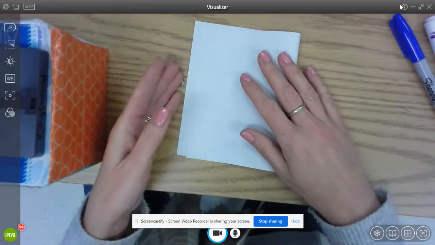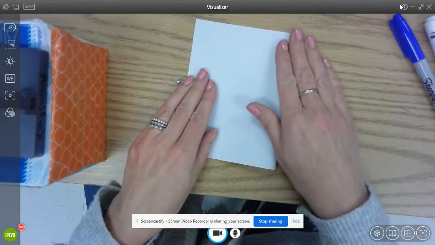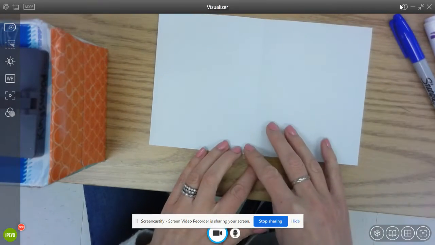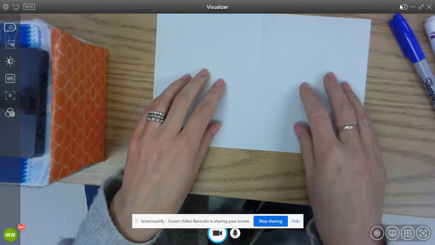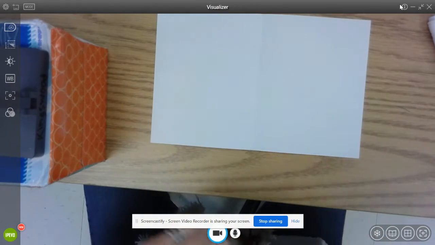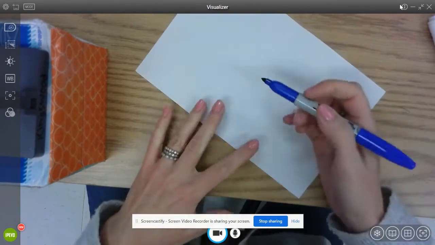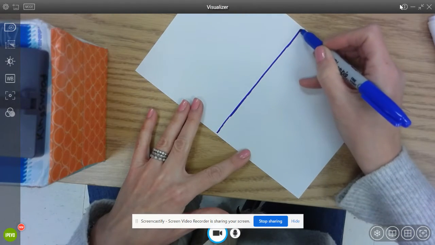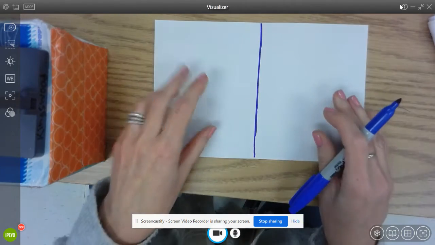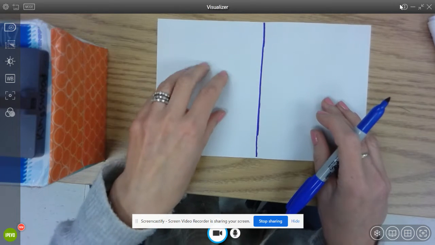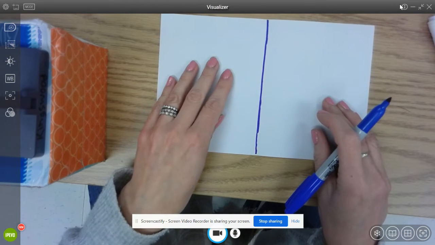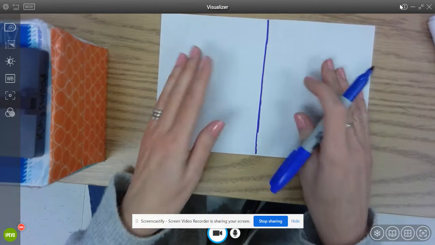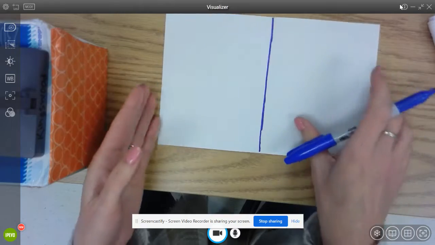So I'm going to fold my paper in half to create a line of symmetry down the middle. So I'm going to be balancing things on either side of my line of symmetry. Now, symmetrical balance, as you saw on the seesaw example, is the same thing on either side. But it's not just the same thing, meaning a circle or a line or a color on this side matching up with the same thing on this side. It also has to do with the placement.